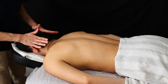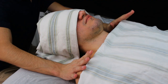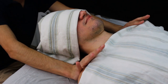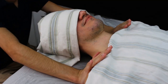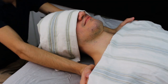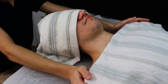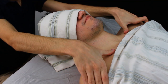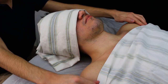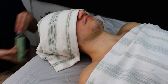And now we're going to work on the head and neck. Typically, I like to begin this part of the session by doing some compressions on the shoulders. This tends to feel really nice for a lot of people. And when I uncover the sheet, I would like to expose the clavicles for this portion of the massage. So I'm just going to tuck that in there. Right. And after that, I'm going to apply some oil.